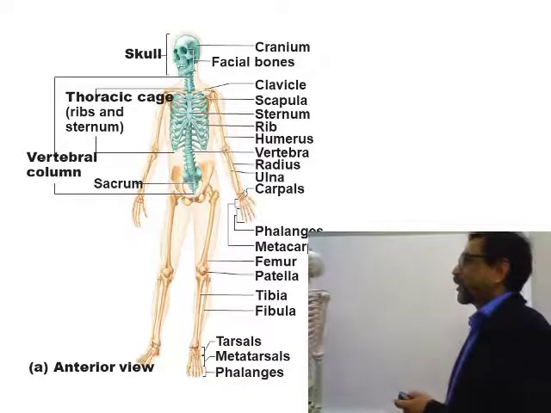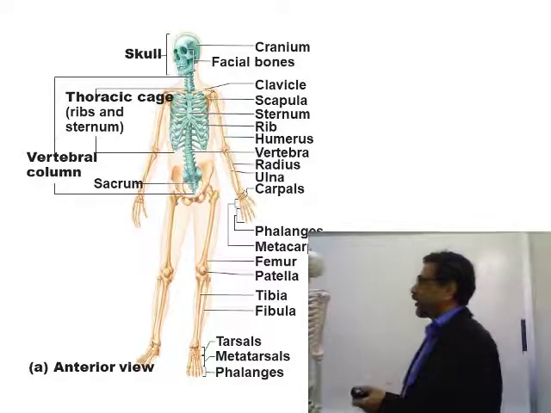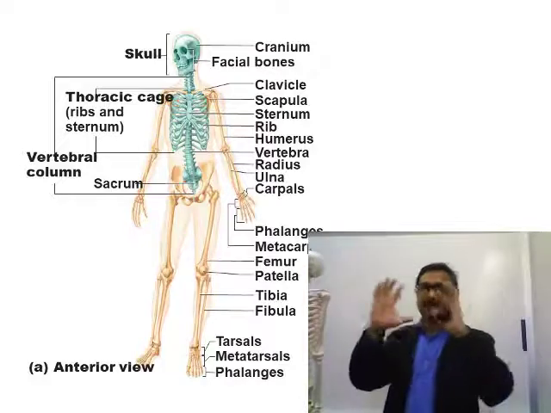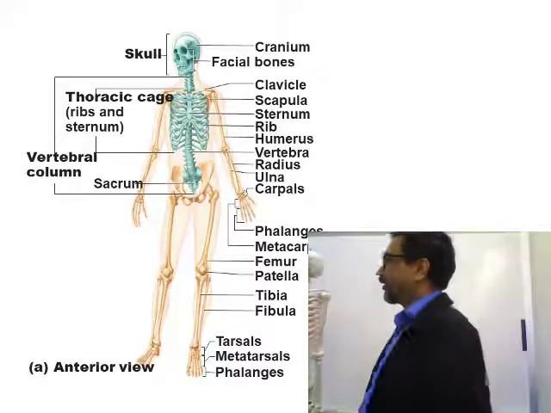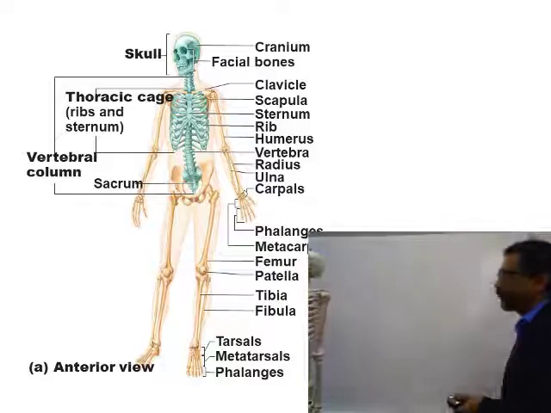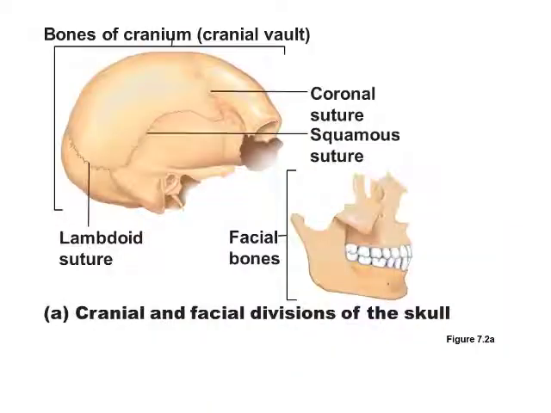Cranial bones, as I have already mentioned, form the cavity, and the brain is located inside that cranial cavity. So around the brain you have the cranial bones. Cranial bones also provide sites of attachment for head and neck muscles. As you see here, from the neck some muscles go and get attached to the lower part of the cranial bones like this.